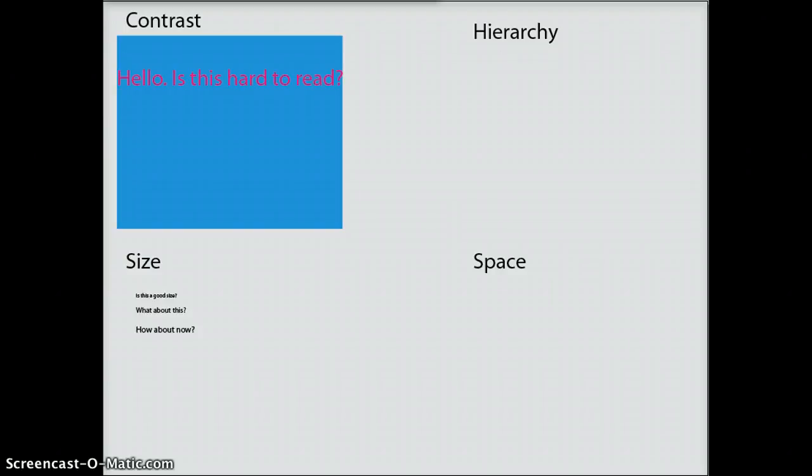The next one is size. When we have size, I would say anything under 12 is too small. It depends. Some people have a really big computer screen they're working on and it looks great on theirs. Then other people are using a laptop and it's going to be smaller. So you need to keep that in mind as well. This is a 9, a 12, and then a 14, and I would say that the 14 is about right. We could probably even go a little bit bigger depending on how much text we had to share.